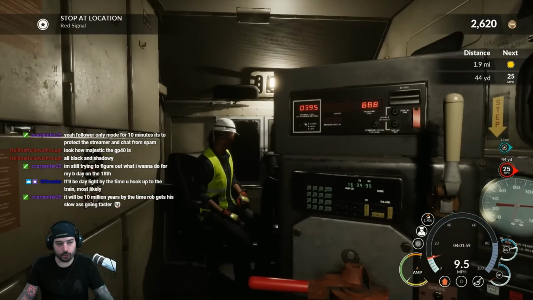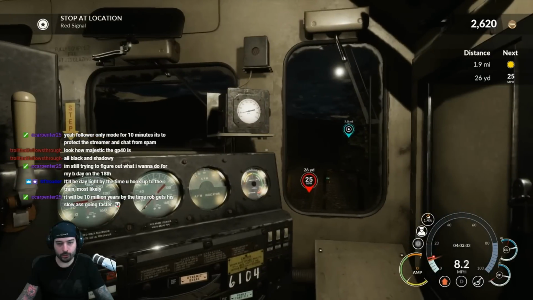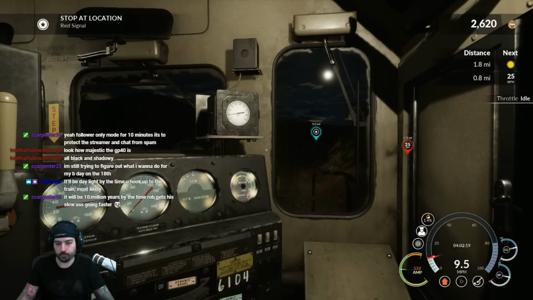Just want to see if this guy actually changes throughout the scenario or not. Usually it'll change once or twice at the bare minimum. Still going up a pretty big incline, but we should be getting clearance to 25 miles per hour here shortly. There we go, there's the clearance I was looking for.